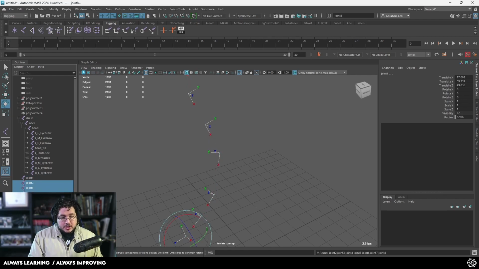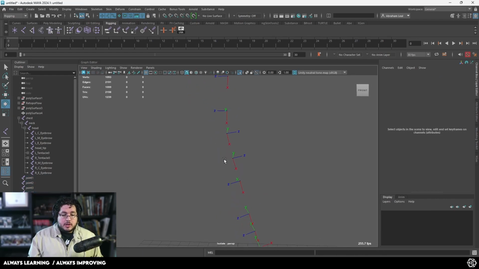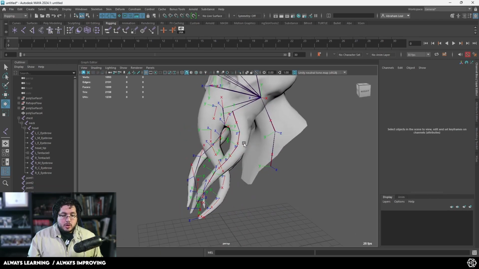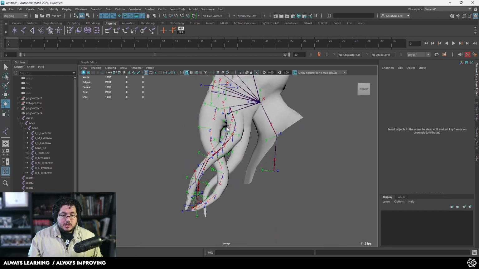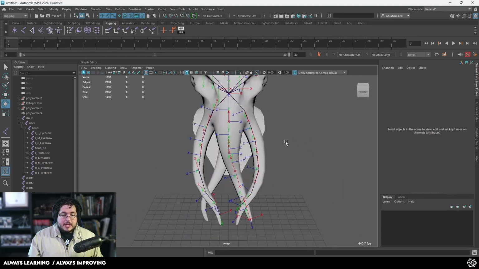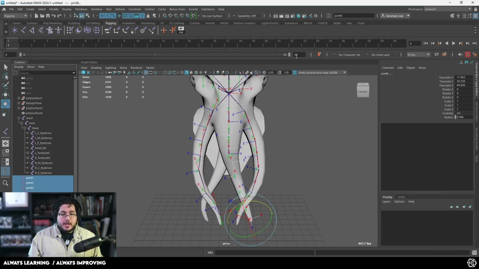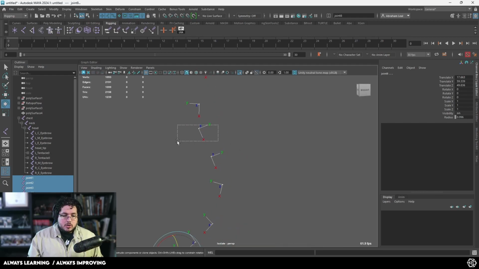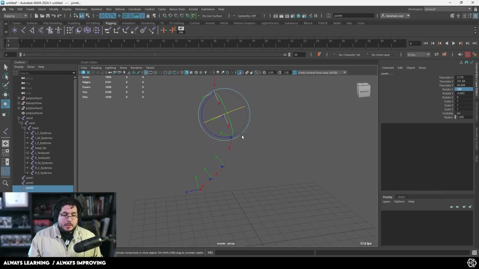So I'm going to grab all of the guys right here, Shift P, and only the ones that are to the other side, like this guy. Wait, let me take a look at where the other tentacles are pointing. As you can see, this tentacle right here, which is the one that we were seeing as reference, is pointing Y to the positive Z axis. So this guy and this guy, we're going to rotate 180 on this guy right here. There we go. So now all of them share the same plane. This is what we call sharing the same plane.